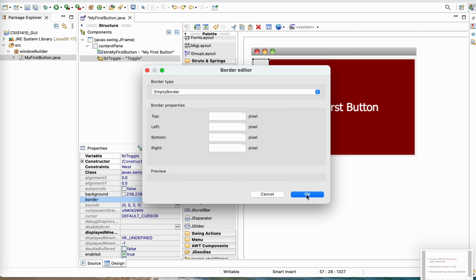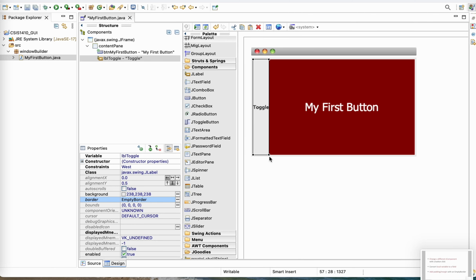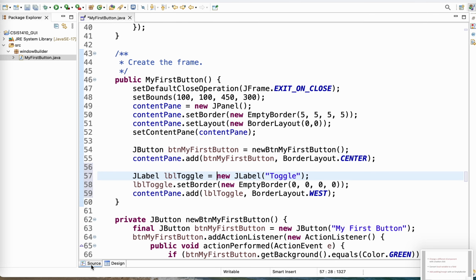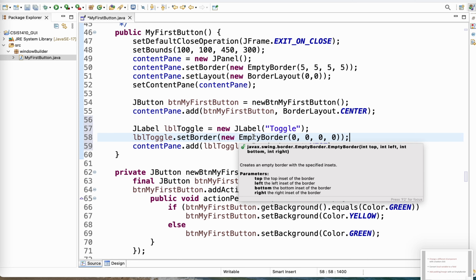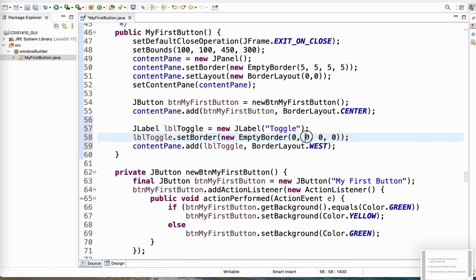So I say, okay, this didn't work exactly as planned. Let's see in the source code what I can do. So I'm stepping to my source code. I can see Window Builder helped us out by adding an empty border. It just didn't allow us to specify the width, which isn't that terrible because I can add that right here in my source code. I roll over my empty border, and here it tells me we have top, left, bottom, right. That's the order. I don't care about the top, but in the left and in the right, I want to have 15. And let's run that and see how it looks.